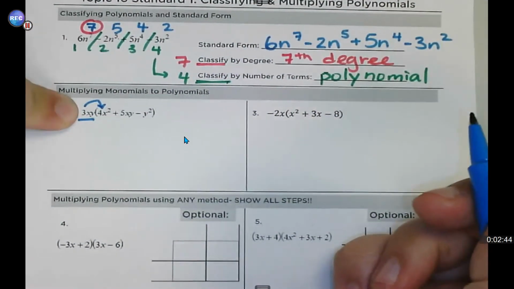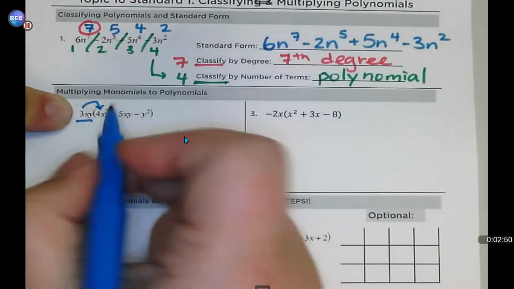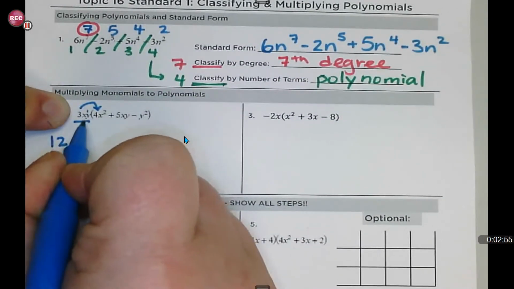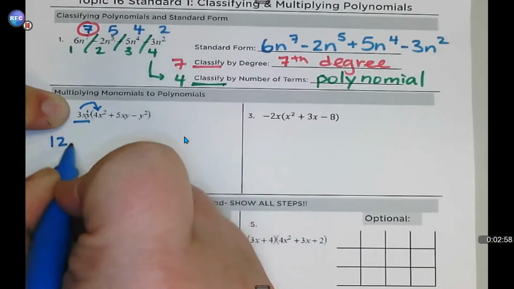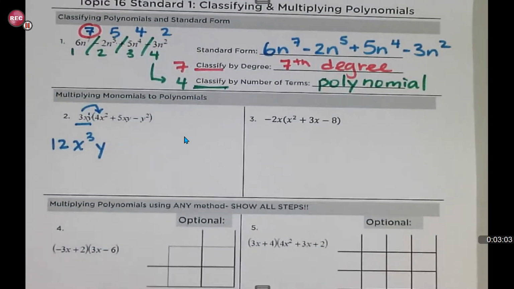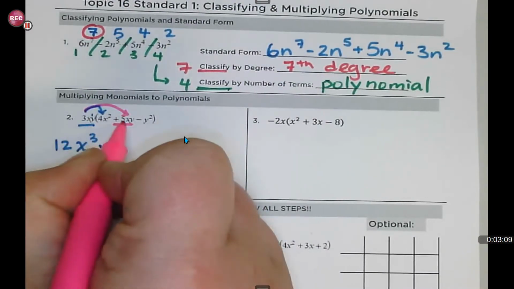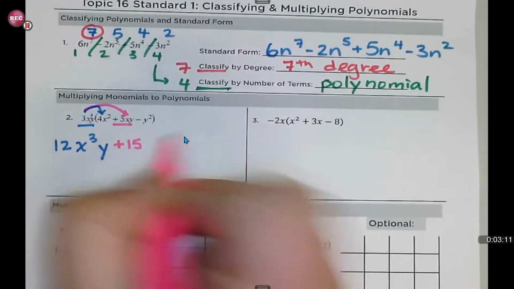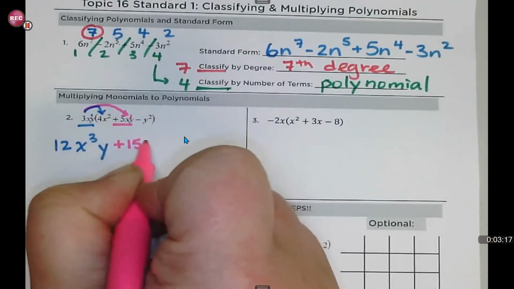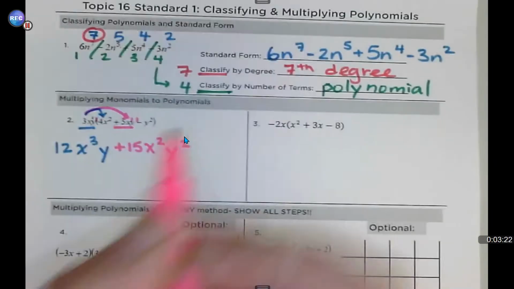So when you do that, you do what we did before, which is like number times number, x's times x's, y's times y's. So 3 times 4 is 12. This is an x to the first, so I have 1x here and 2 here, that's x cubed. And then between these I have 1y. That's the first one. Then this one, 3 times 5, that's positive 15. And then here I have 1x and 1x, x to the first, that's x squared. And then I have y to the first, that's y squared.